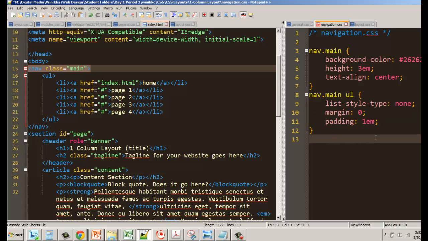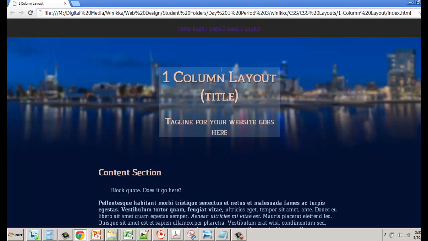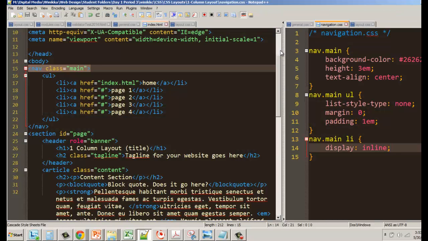Let's go ahead and target our list item. On each of these, I'm going to start with nav main because that's the outer code, and then we're going to target each individual one. I've seen designers write nav.main ul li a, but in reality, any list item in my main nav is what I'm going to target. I'm going to display it as inline. Save my changes. And now my tags are all inline. Then let's do some decoration of our hyperlinks to make them visible.